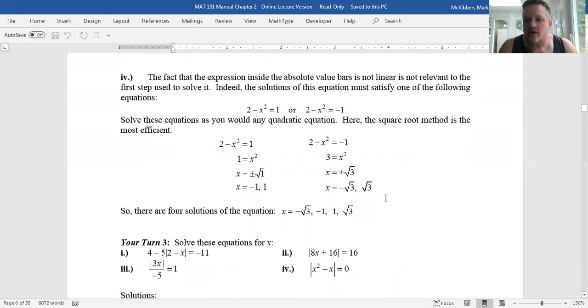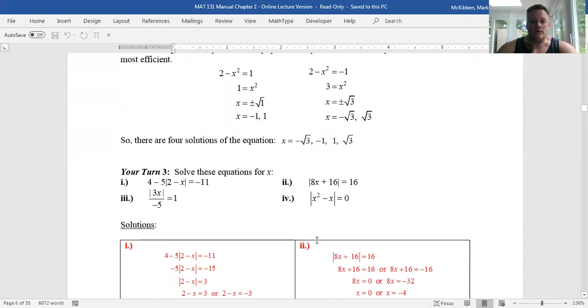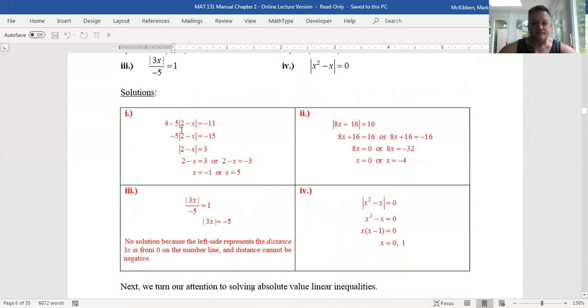Same sort of idea. You want to write these ultimately in the form of absolute value of something equals a number. And then depending on if that number is positive, 0, or negative, you have one of 3 approaches that you have to take to get rid of the absolute value bars and then to solve for x. All right, so take a minute, do those, and then I'll put the solutions up on the screen momentarily so you can check yourself, but make sure you pause before you do that. Okay, so let's take a look at them.